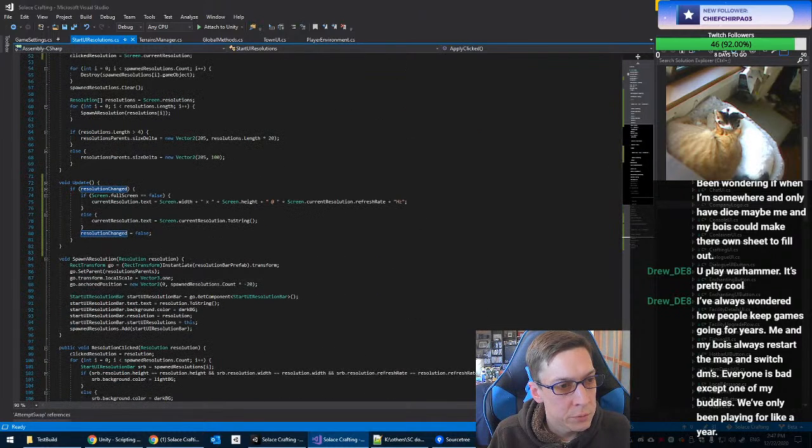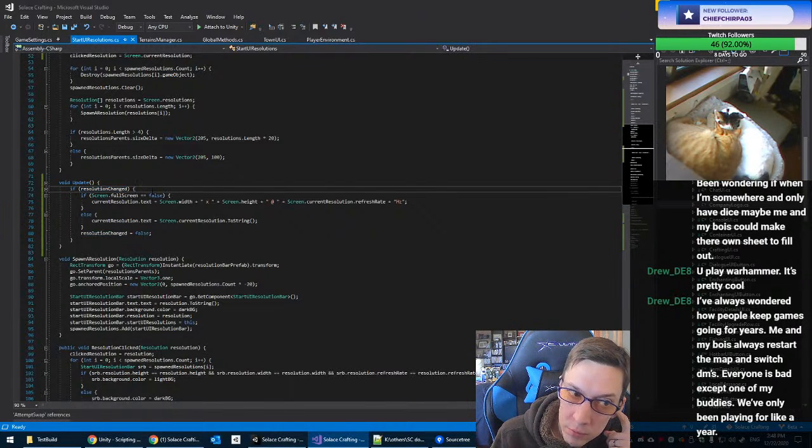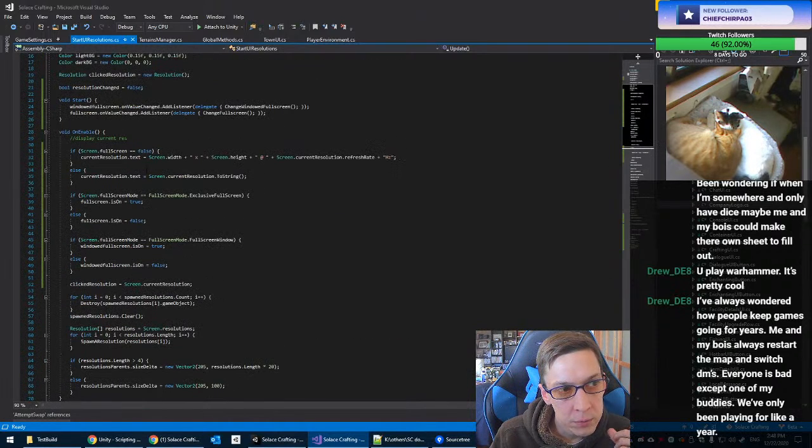Resolution changed equals true. Let's say I want this to just wait for, let's see, clicked resolution.